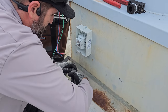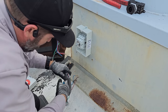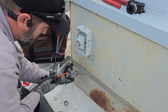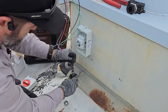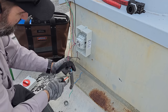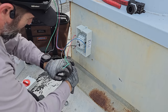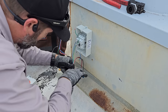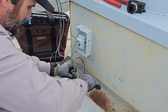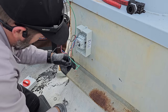I'll try to use my wire cutters because I don't have my tin snips up here. So, being lazy at the moment. If I can get it with wire cutters, I'll do it. If not, I'll go get the tin snips. This up, then the new fitting will go right on it and we'll be good to go.